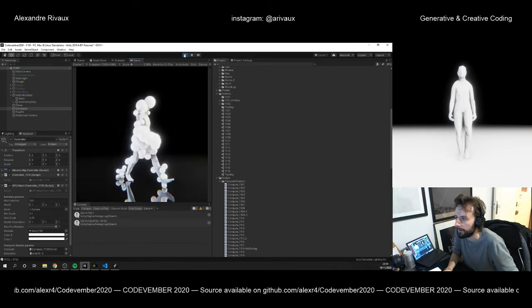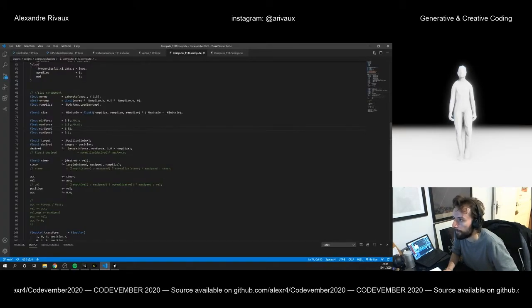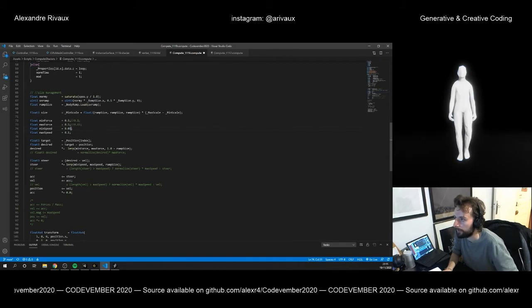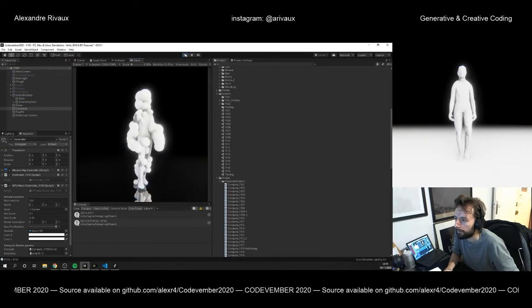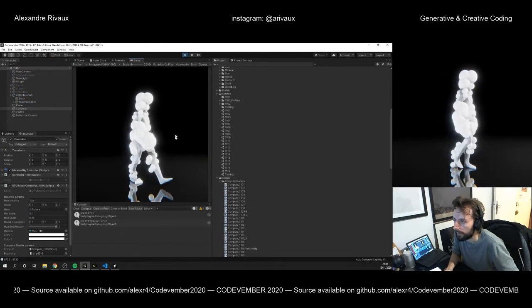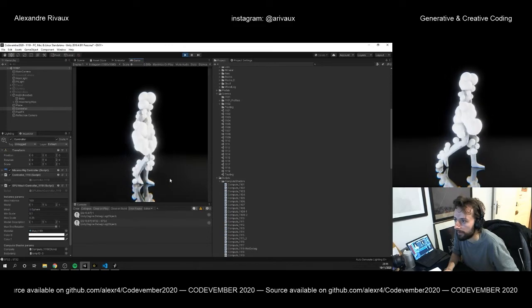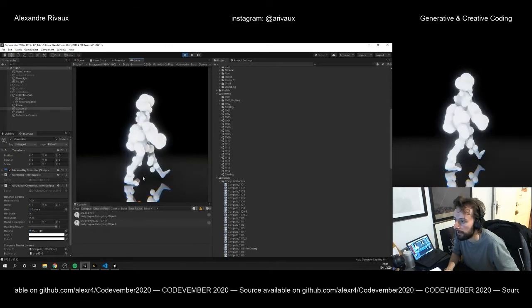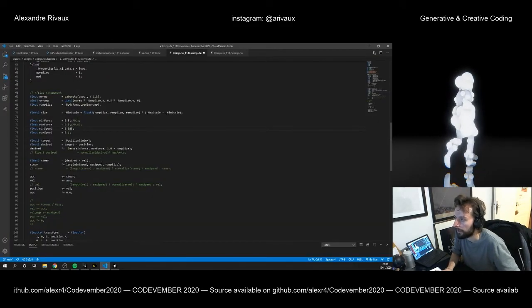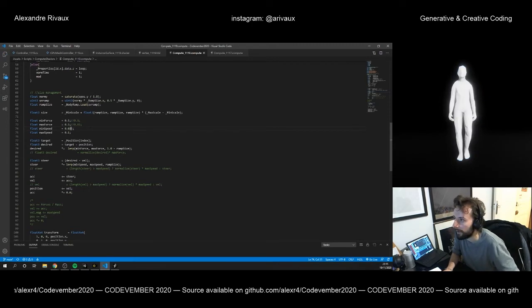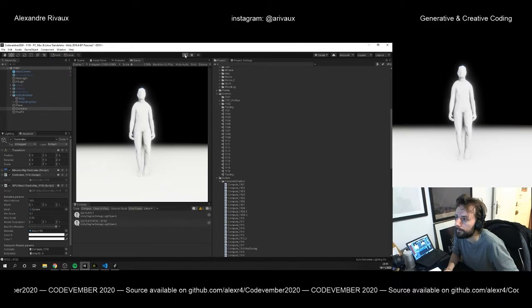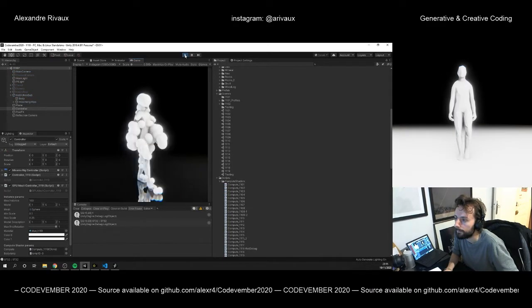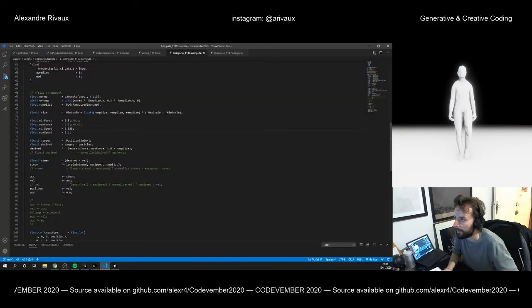So for the small one, this is too big. So 0.5. As you can see, we have some kind of bouncing to the 0.5. It looks like it's okay. We could say something like 25. It looks like an elastic system, 25.